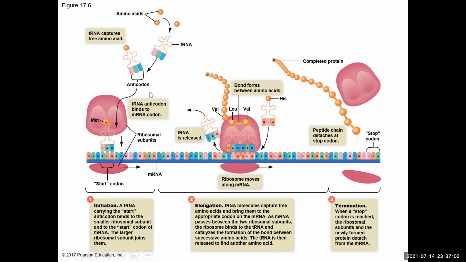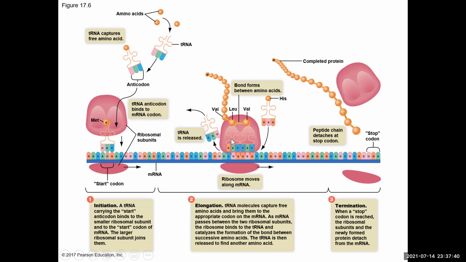Now, the tRNA molecule has what's known as an anticodon. This is the opposite base pairs for the codon that it's bringing an amino acid for. So for example, AUG, the opposite sequence of that is UAC, based off of the base pairs. So that tRNA molecule has that anticodon sequence that binds to the mRNA codon. And if you notice, there are two binding sites in that large subunit.